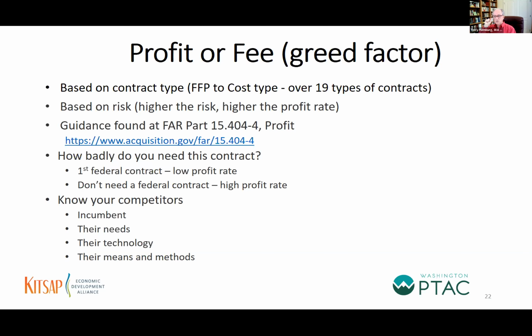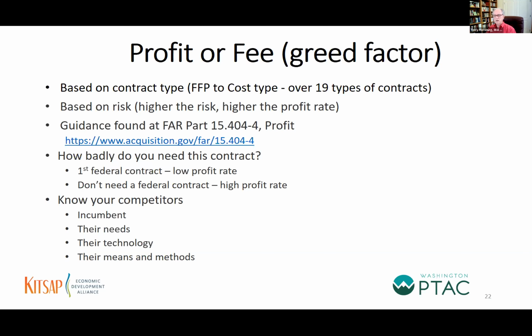Chances are, or what you probably should be thinking of doing, is putting a small percentage in your cost proposal, like 2% or 3%, depending on the industry that you're in and the type of contract, which is associated with risk, but a smaller percentage because you need to get that first contract. Maybe you need to get your second contract or third contract. So to be competitive, as we talked about earlier, you want to contain and control your indirect costs so that the rate you put in your cost proposal is as low as you can get it to be competitive. But also, how badly do you need the contract when it comes to profit?